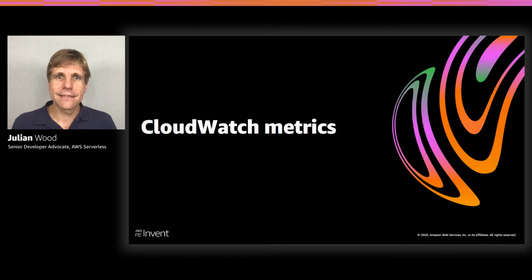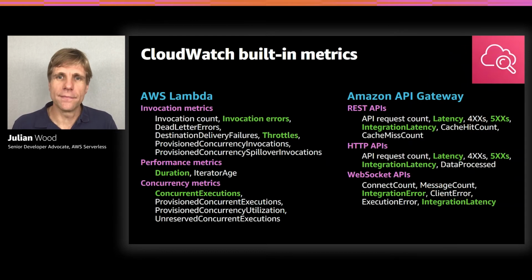First pillar to look at is metrics. What metrics you have available without even doing anything yourself, other than building your application, of course. CloudWatch comes with a number of standard built-in metrics. These are automatically generated when you use Lambda, API Gateway, and many other serverless services. I've highlighted some of the important metrics to get started with when components are unhealthy.